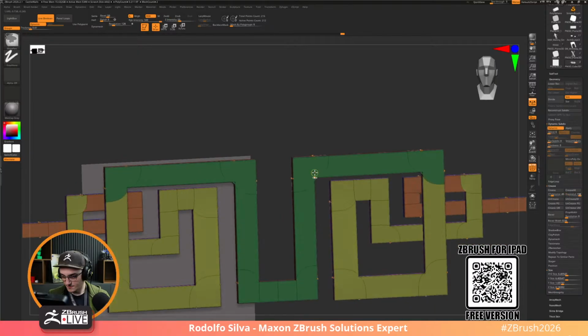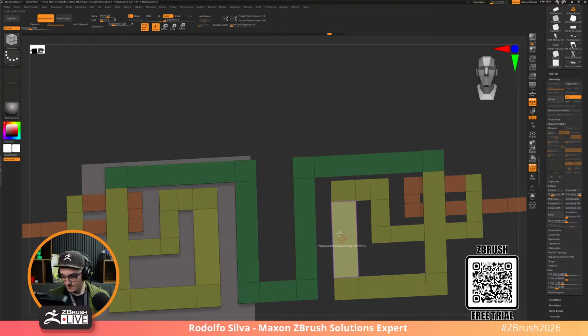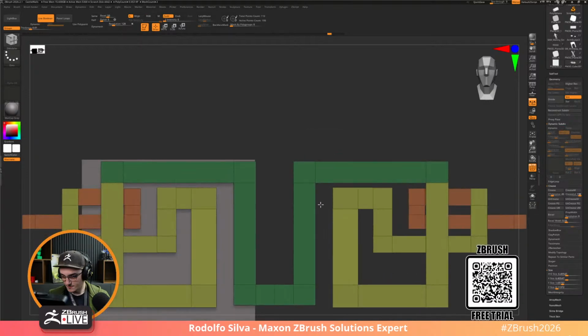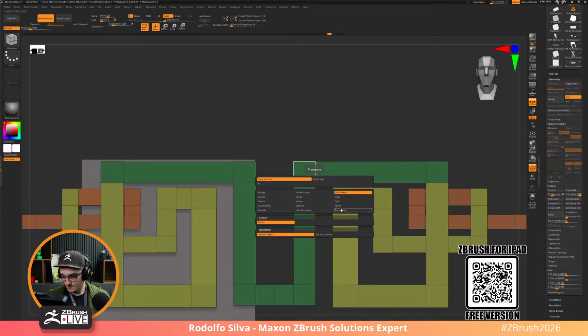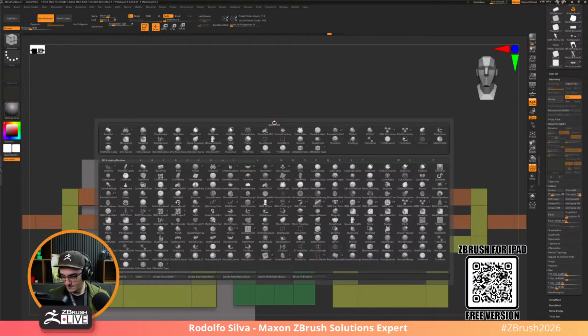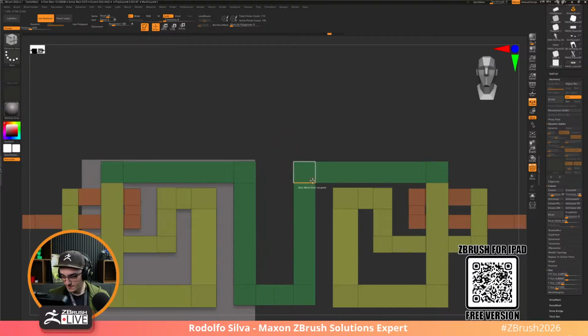So now, before I even apply that thickness, I'm going to change this topology a little bit. I'm going to go with my ZModeler and slice the mesh, or I could even go ZSlice. There's literally a slicing brush that allows you to do stuff like this.